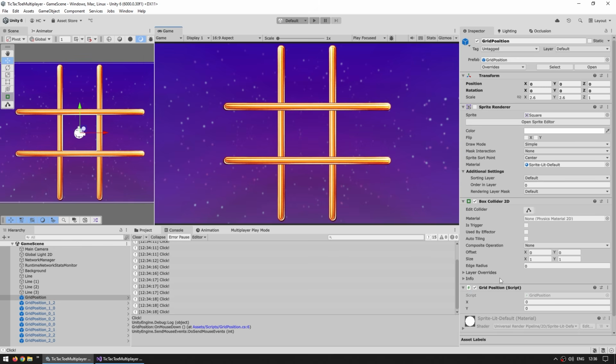So now here in the editor, we can see this grid position, and this one over here is meant to be the 1, 1. So let's go ahead and assign all of them. So this is the 1, 1, then on this one, it is the 1, 2, then this one over here is the 1, 0, then we have the 0, 1, then we have the 0, 2, then 0, 0, then 2, 1, then we have the 2, 2, and finally we have the 2, 0. Alright, so all of them have been assigned the correct values.